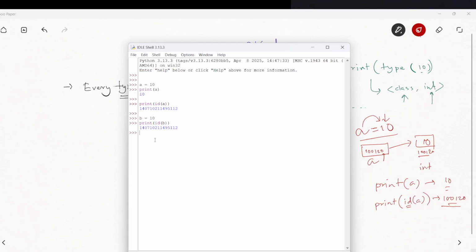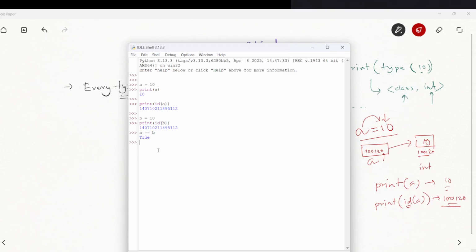Now if you print a is equal to b, you see we are getting True. So we understand that a and b are two different variables pointing to the same object. I hope this concept is clear to you guys.